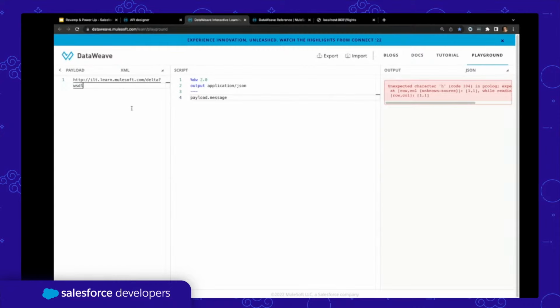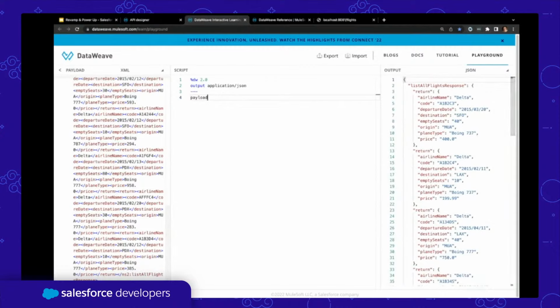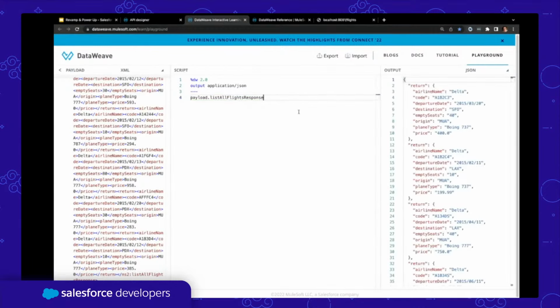All right, so now we'll do payload. There's our payload that's coming back, and then we can do some transformations on it. So we can do this right here. I think we can do some other stuff here too. Oh, I had the E's on there. That's what I missed. There's a transformation on there.